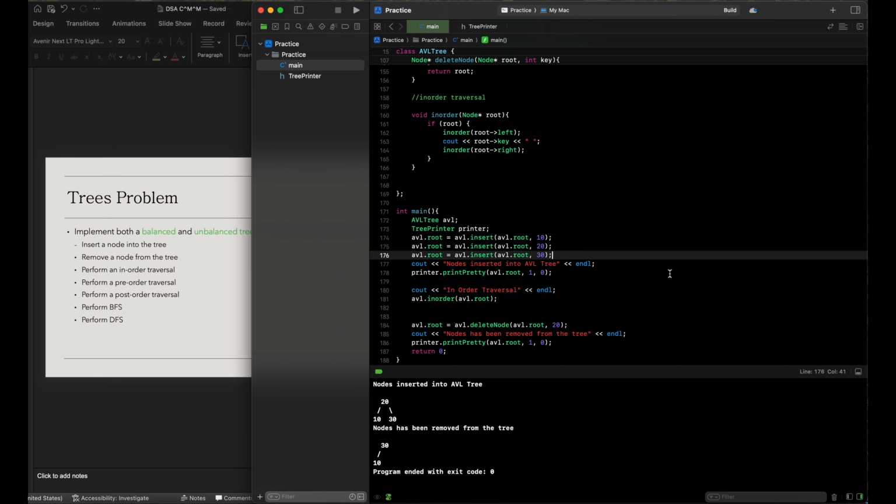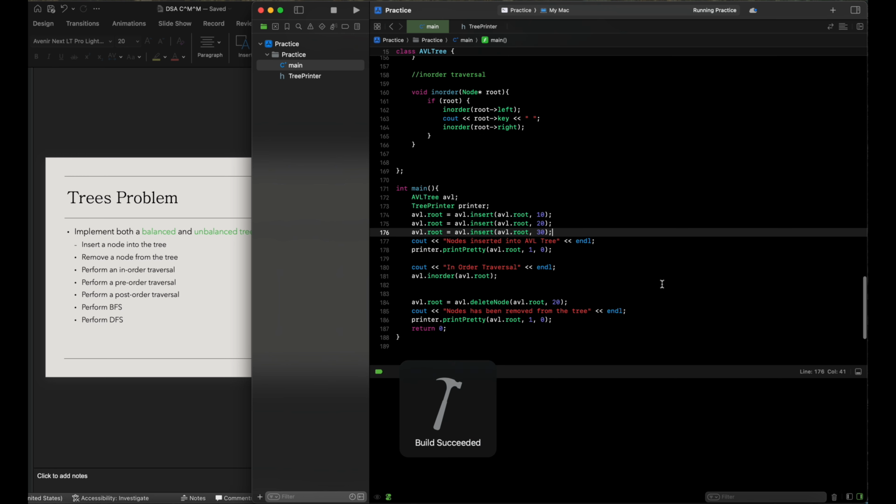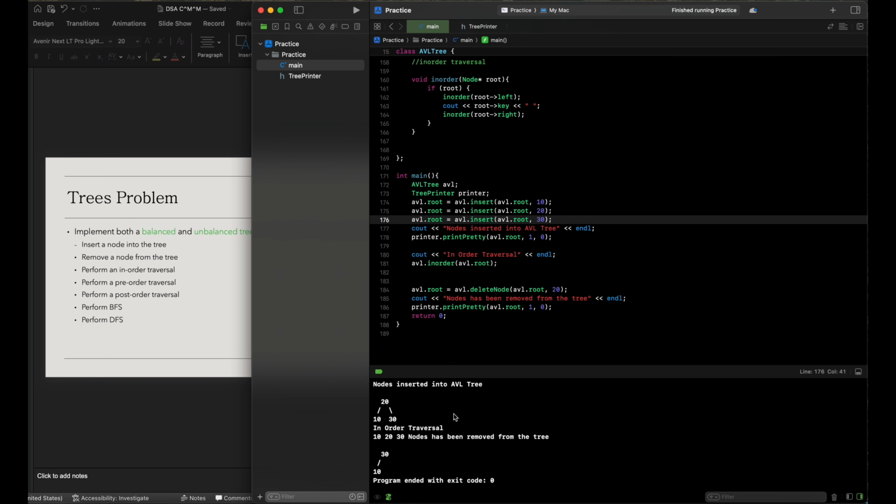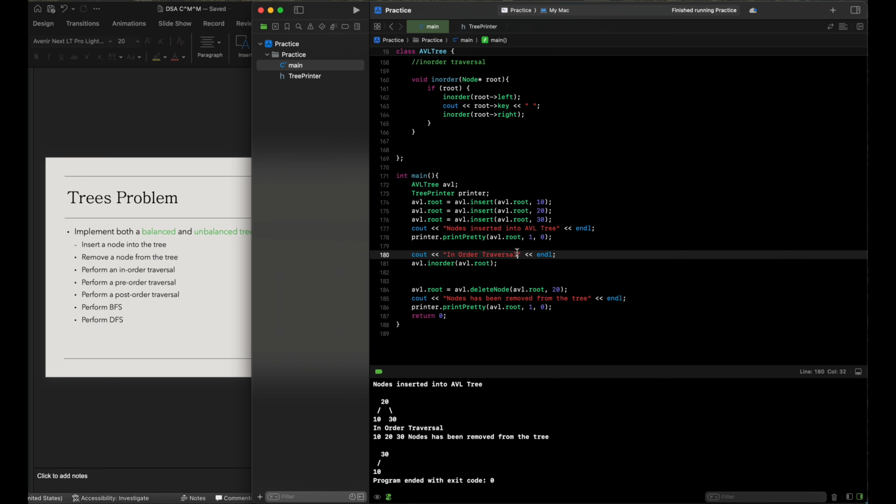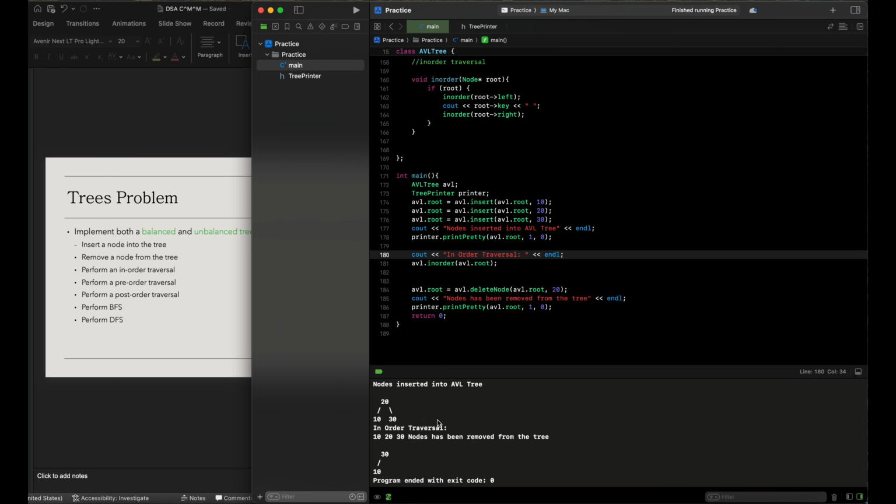Let's run this thing. Build successful. Yep, that is correct. We have the in order traversal already stated. In fact, I'm just going to put this right here. There we go. In order traversal is 10, 20, and 30, which is correct.